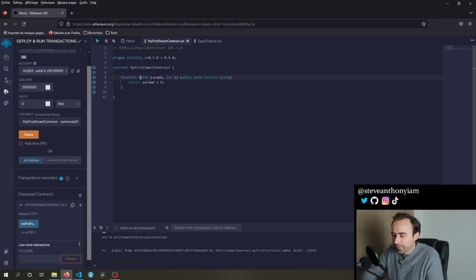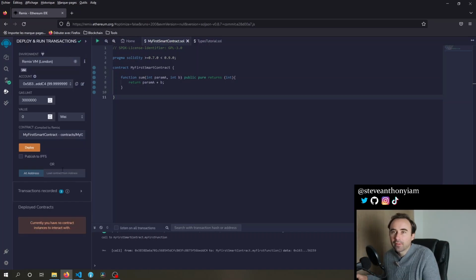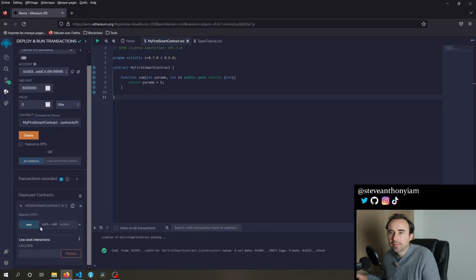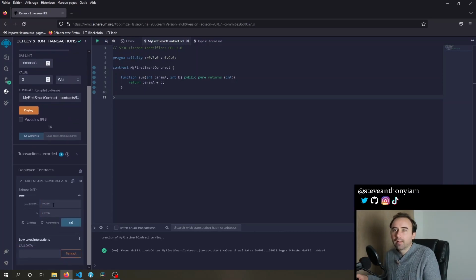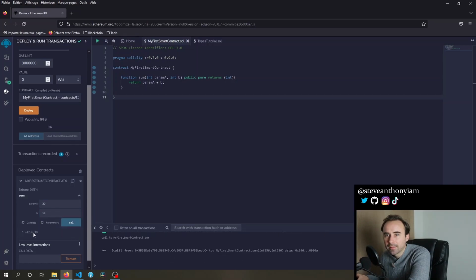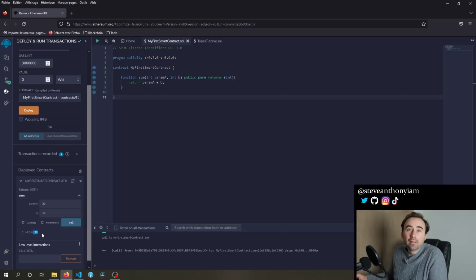We're going to call this function sum like this. So we will remove the previous contract here, we will deploy the new one, and as you can see, there is our function, the sum function, and we will try to add some values. So 20 plus 10, call, and as you can see, we have 30 here, so our function is working correctly.